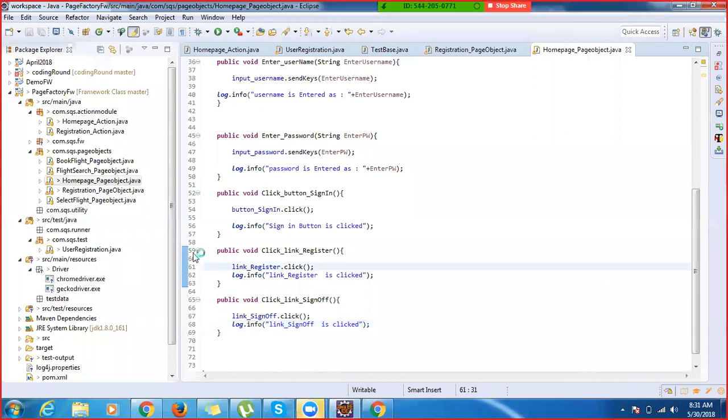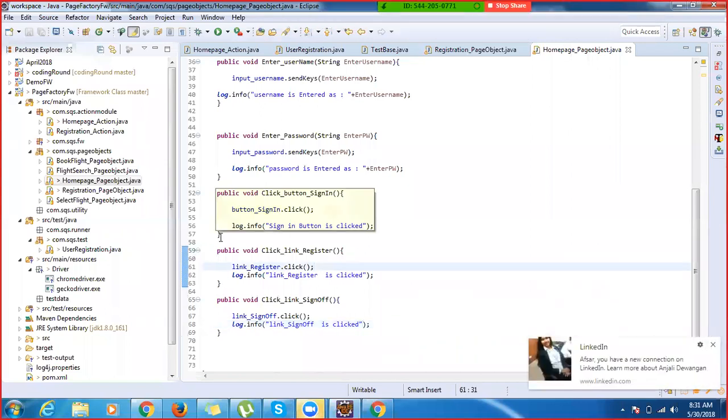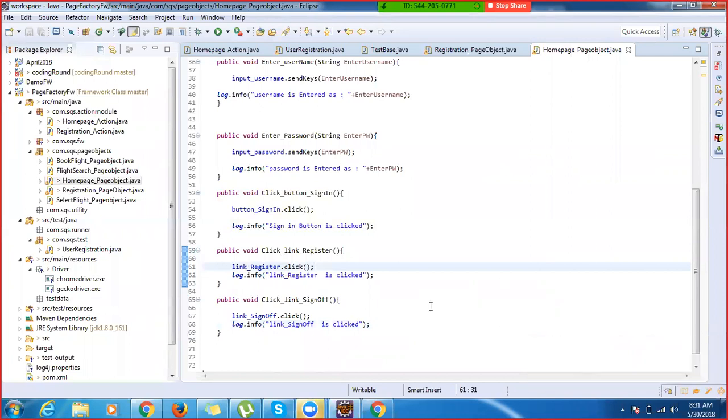So I have replaced all the system.out.println with log4j. Now everything will be logged like this.